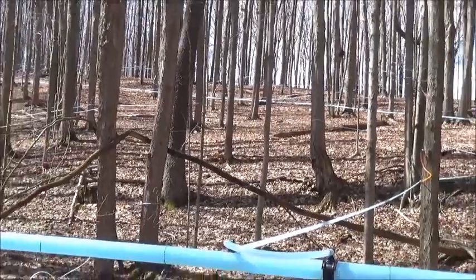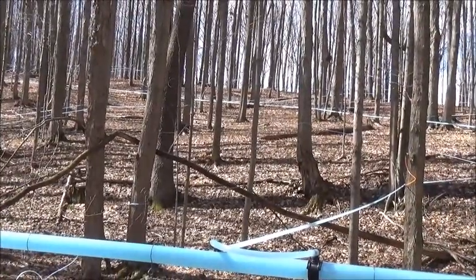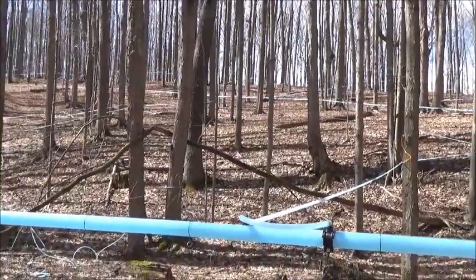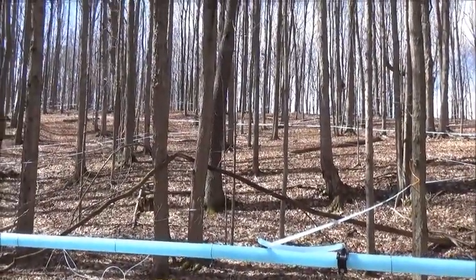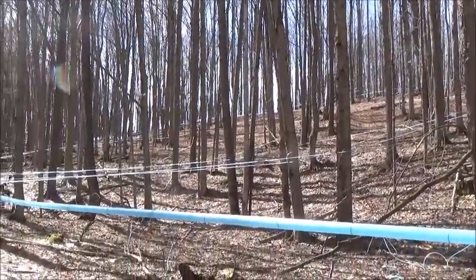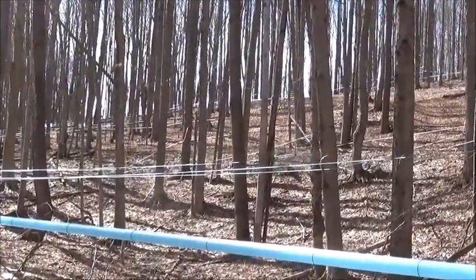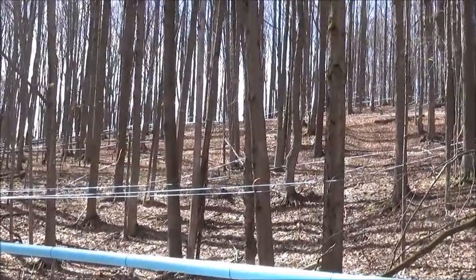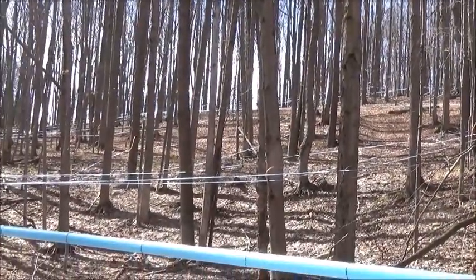There's about a 50-60 yard gap in between the main lines to cover this hillside. There's only two running on this hill to gather up all these trees. It's kind of hard to pick up on the camera, but there's a lot of lateral lines running up and down gathering to these two main lines.